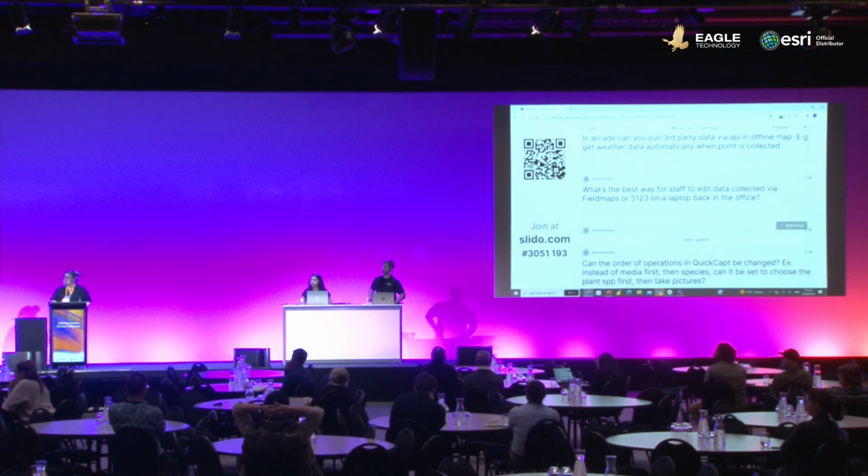Do we have the mic down that way? Awesome. Kia ora. So the scenario is my hunter that I sit next to right here, he wants to track his hunt with a line feature class, but then when he kills an animal, he wants to record a point feature like you can do with QuickCapture. I'm wondering if that's possible in FieldMaps.